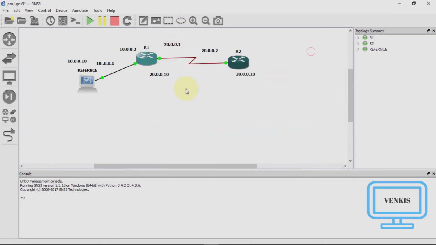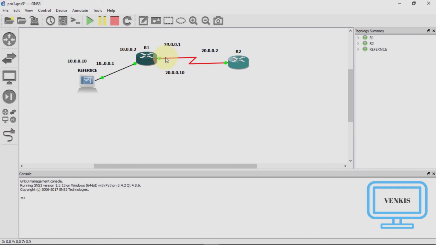So this is the 20 network, as you can see. If I'm connecting anything here, you can give it a 30 network. Right now I'm only doing this, so I will remove this. So this is the 20 network, this is the 10 network. So it's done. Now we'll ping.